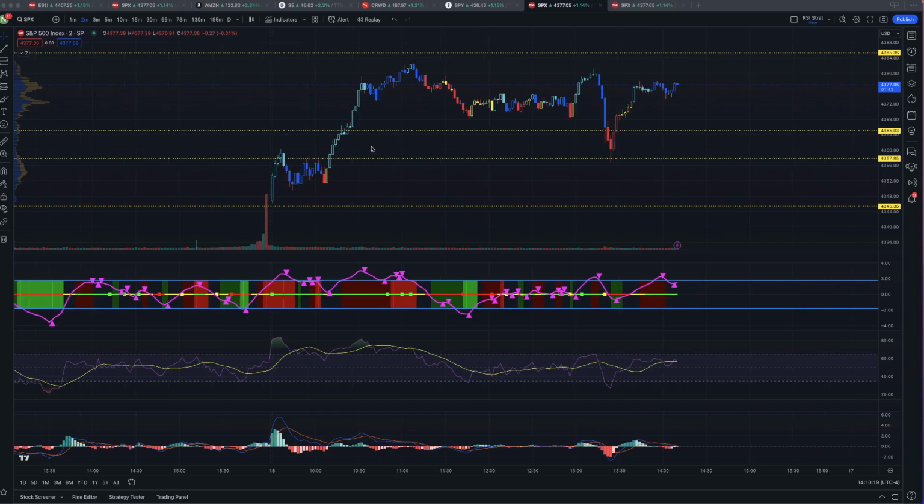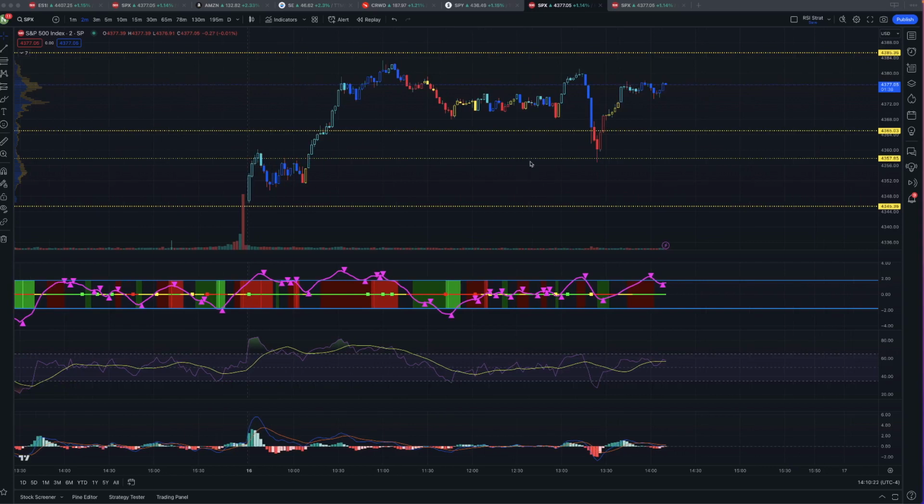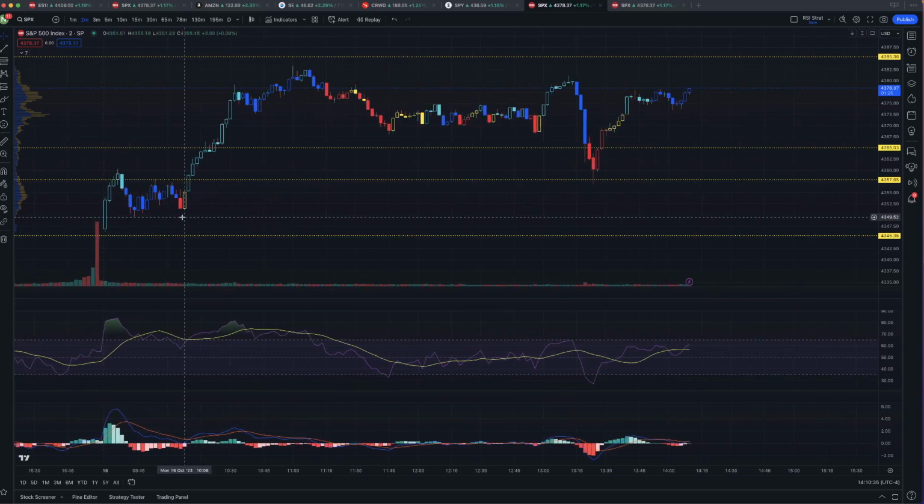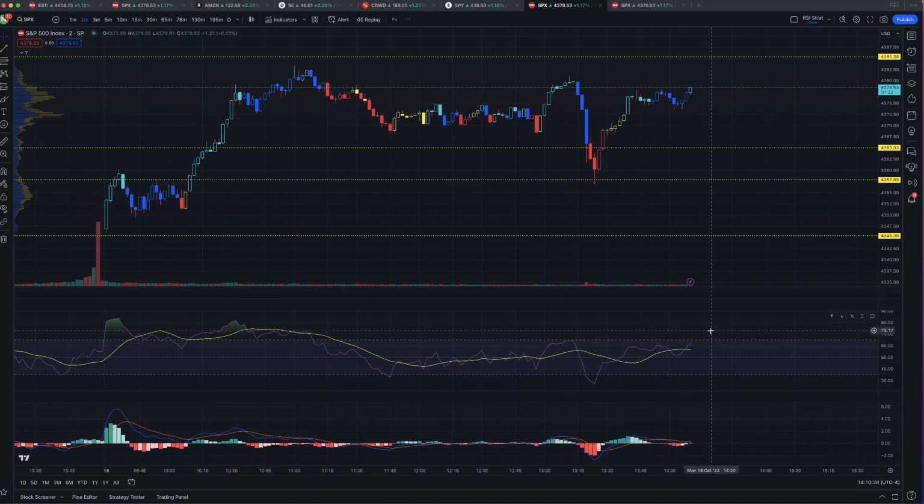Okay. So the way this kind of trade works is we are looking for an oversold condition or an overbought condition. This is the SPX chart I have up right now. And we might be getting a sniper trade setup that is setting up. As you can see, the RSI here is drifting up. My RSI settings are not 70 and 30. We've adjusted those to 65 and 35 to just give ourselves a few extra signals.